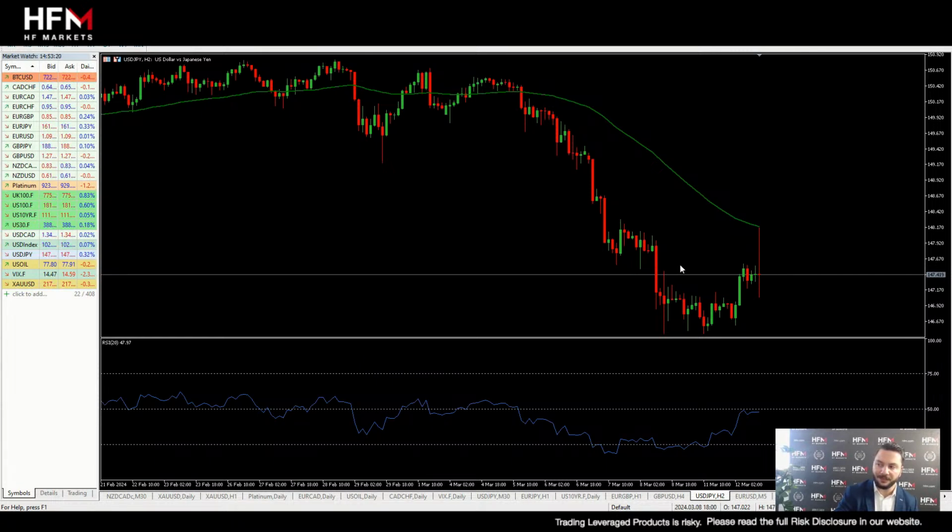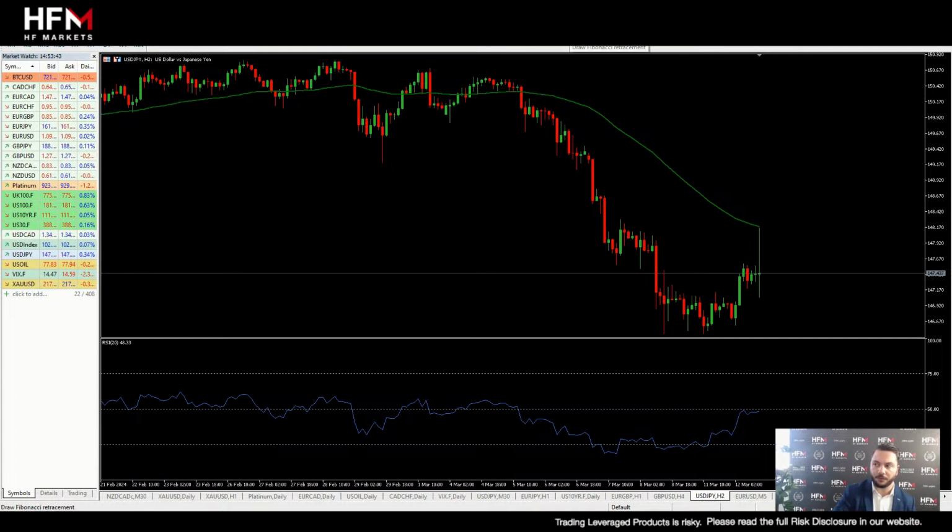So even this is a different scenario to the Euro USD because we've got a currency which is actually seeing strong economic data, and we've got a currency which is actually getting indications that the US dollar against Japanese yen is still going to continue to decline because we're still in the neutral area, we're still below the 75 bar exponential moving average as well.